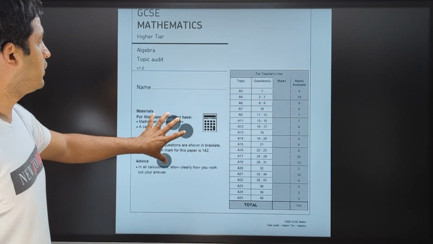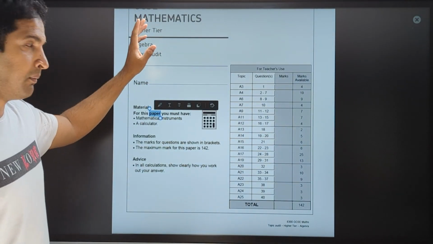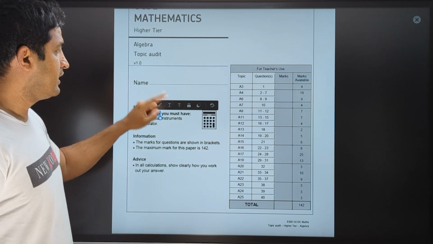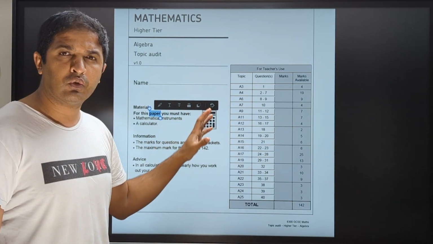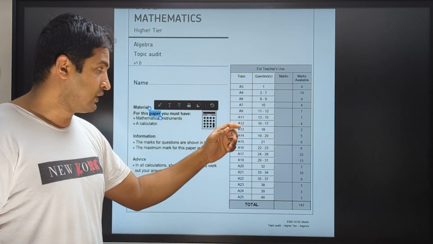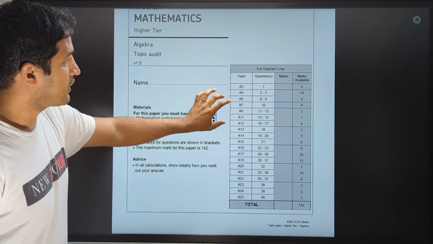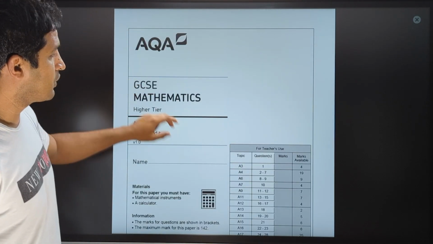So these are the codes. Again, this is for the higher tier mainly and only for higher tier. These questions I'm going to go through are for the higher tier. So if you're doing the foundation, make sure you look through something similar for foundation. These are the questions and these are the topics that we're going to be looking at in this.